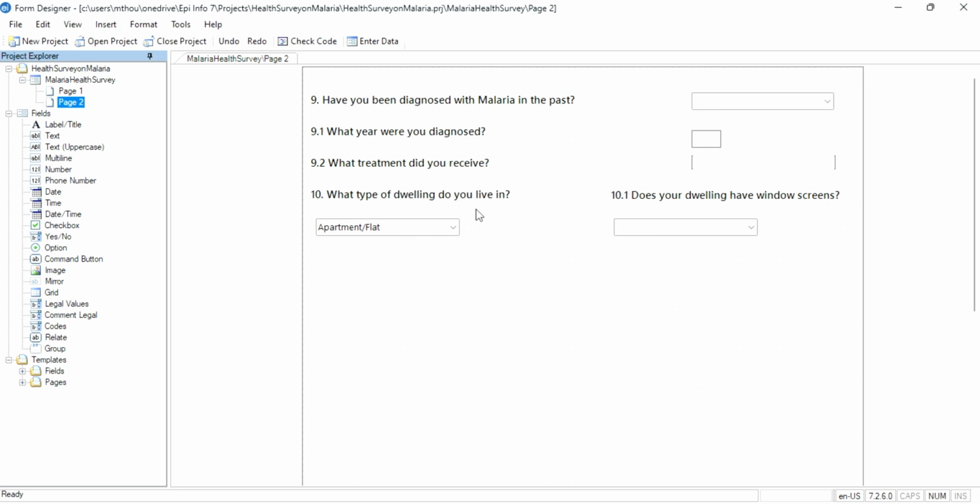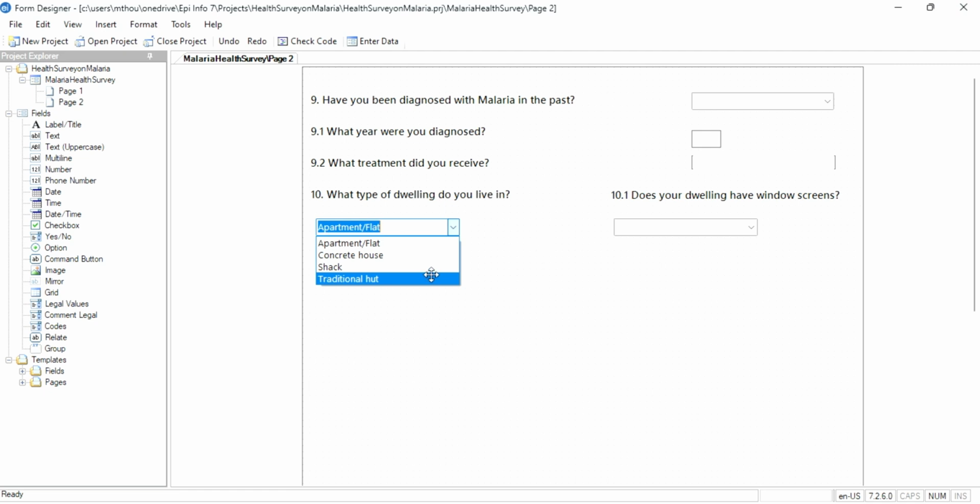All right, so if I want to code, as you can see, the options here: there's an apartment or flat, there's a concrete house, and then there's a shack, as well as a traditional hut. So if I want to code that these two entities, which are shack and traditional hut, don't have to answer question 10.1, does your dwelling have window screens?